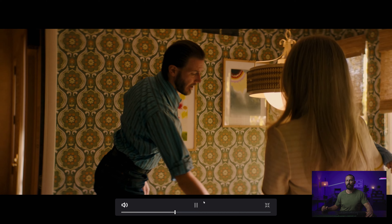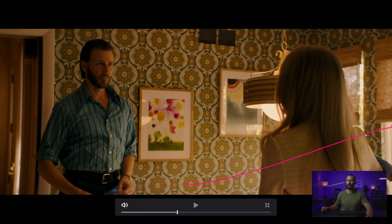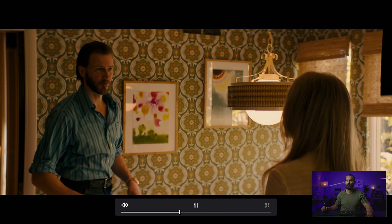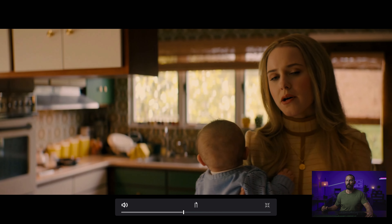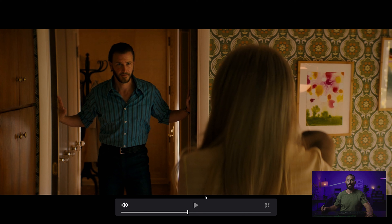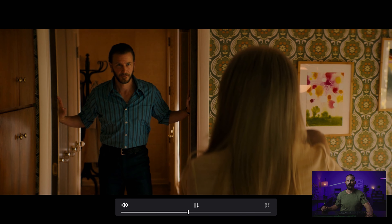He stands up. Still, the lighting looks good. We're above where the light is all coming through, but we're getting enough reach up here that it still looks good and the shape is still there. Even nicer for her now. Back to him — same thing, playing along that window. He leaves. And in here, it's okay — this is not Maybelline. Let him go dark in there as he walks straight into the light. Then he reaches his face out — and that is not an accident. He's reaching his face out into the light because we're pumping all of this level at him. He better take advantage of it.